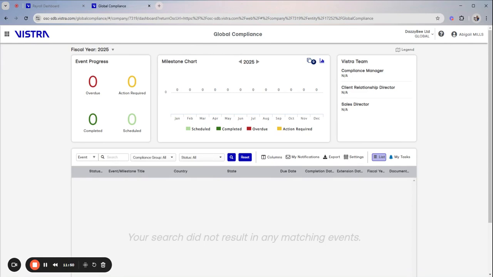So this tool is really meant to keep them on the front foot of any compliance requirements that are upcoming for them. Down here in this main box here, once the compliance team takes the calendar for the registration that you have in country, they'll map all the compliance requirements out to the dates and when they're due to the relevant authorities. And then when you click into those here, you can see who's responsible for it on the Vistra side, who's responsible for it on the client side, and then why this pertains to that particular client.